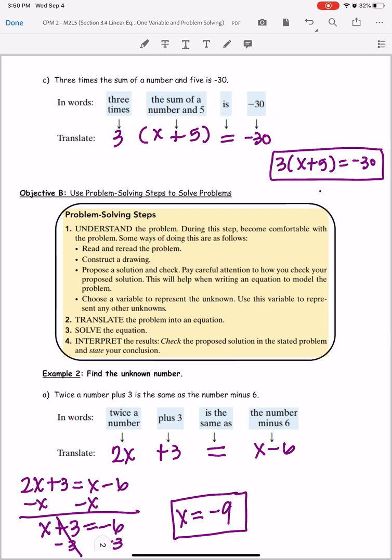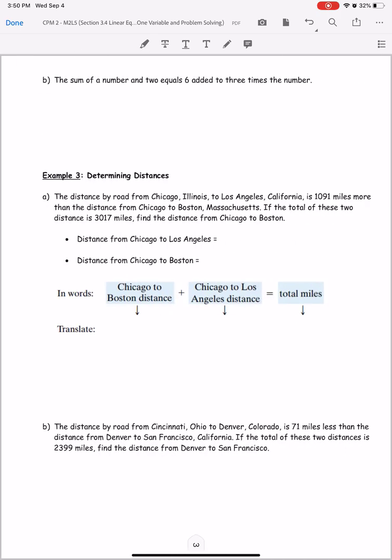Okay, let's try one. Up until this point, we've had all these little boxes to kind of guide us through. On B, let's see if we can do this without being guided. If you want to, pause the video. And really, you can pause the video at any time and try one on your own. But pause the video, see if you can do B before you even work it out completely. Just see if you can write it down right. Hit play, make sure you can write it right, and then you can solve it.